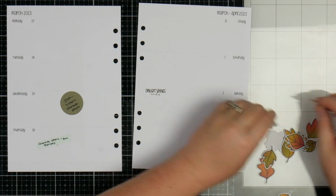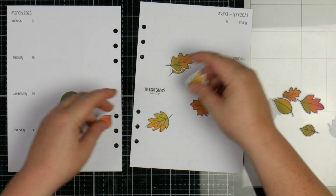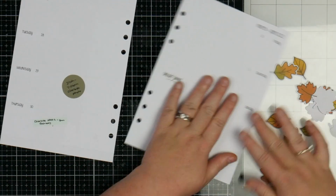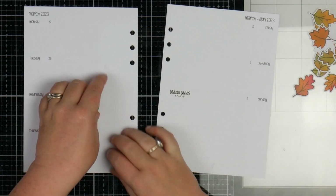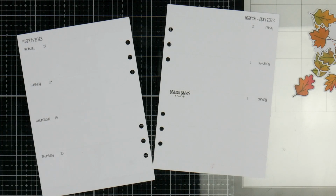Alright, so I've got all my gorgeous leaves here. God, they're so pretty. Part of me doesn't actually want to use them, but they're absolutely stunning. So what we'll do in a minute, we'll come back to those. I'm just going to take off all of my little bits and pieces here because we need to take them off. But I am going to end up using this.